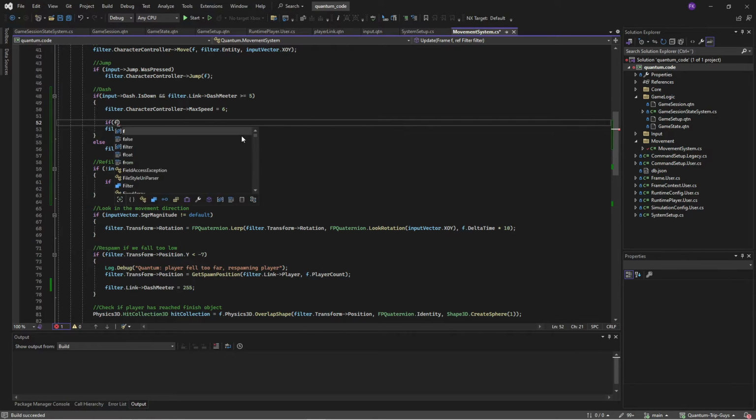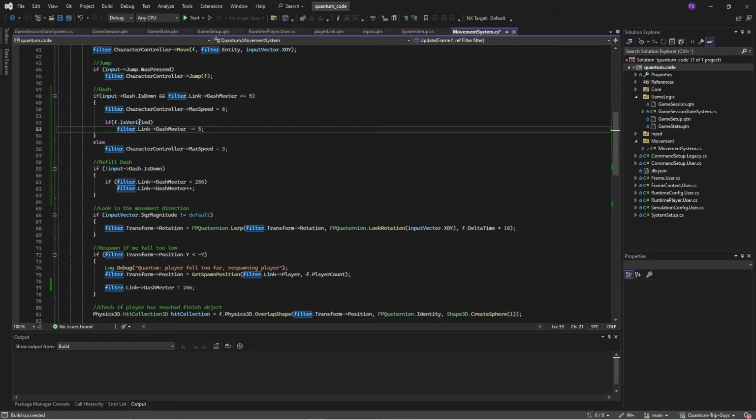And if we check if is verified, then we can actually run this at a fixed update, because is verified is going to run at a fixed speed. So by doing that, we can ensure that our dash meter is not getting reduced by too much, and as well the dash meter is not being added with too much. So we are using the check here as well to make sure that the frame is verified.